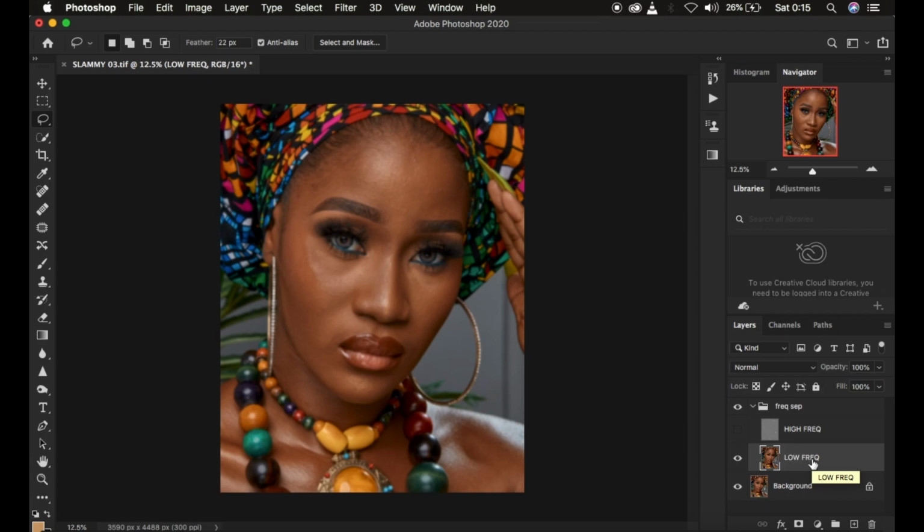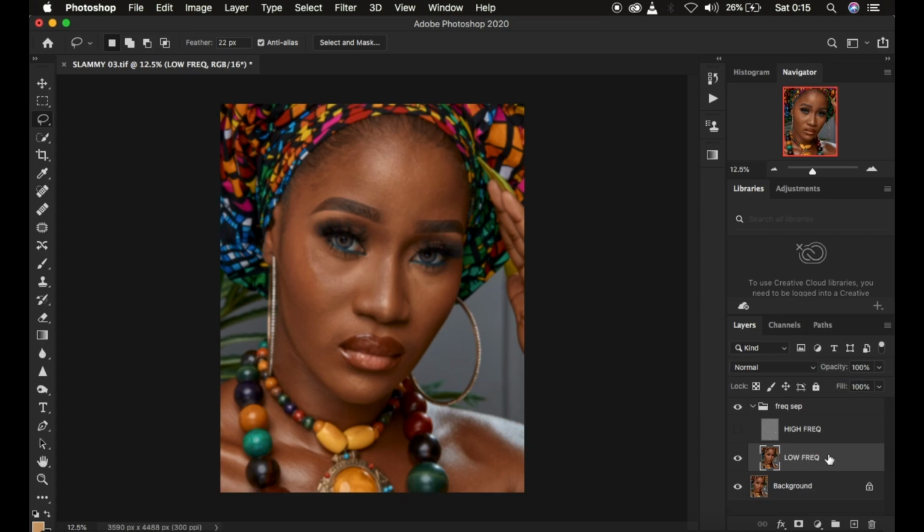So usually when you're retouching, you want first of all work with colors and later on work on the textures, because as you're working and blending the colors in the skin tone, you're going to be flattening most of the blemishes, and that is going to ease the blemish removal process for this very image.